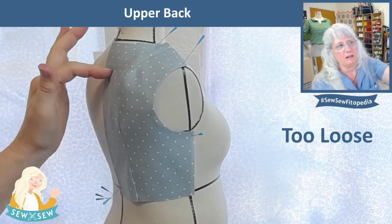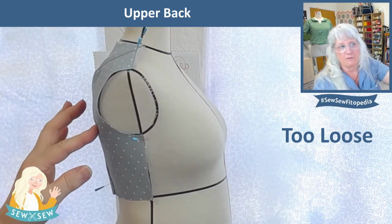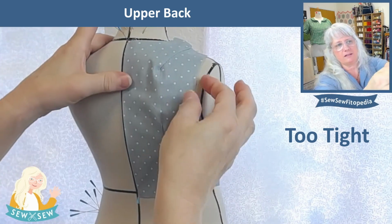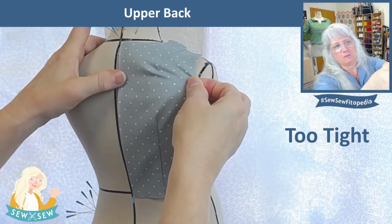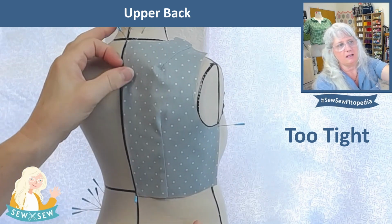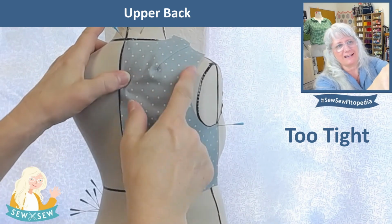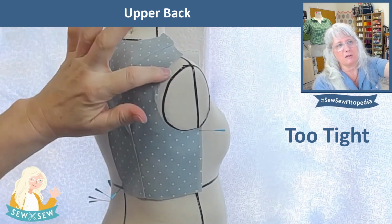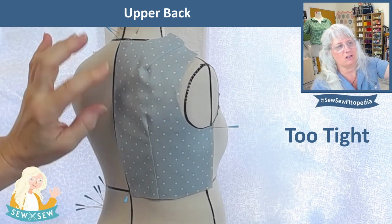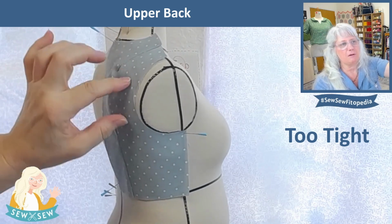And this is also going to be like your across shoulder and affect your upper chest circumference. And you can see on this one here, it's just too tight across the back. This armhole seam doesn't even reach the armhole crease of your arm, and you would find it just really pulling to the back. I've got it very exaggerated on this tiny little form so you can see it, because 1/4 of an inch on this form would be like 1/2 an inch. So it'd be pretty significant if it was that much. But you're going to be feeling tightness here.